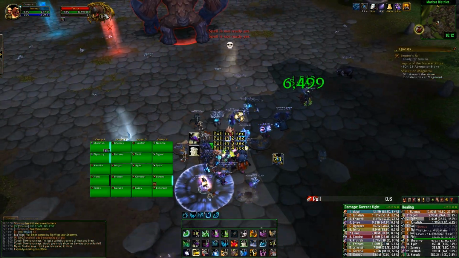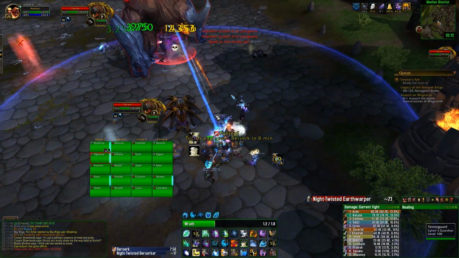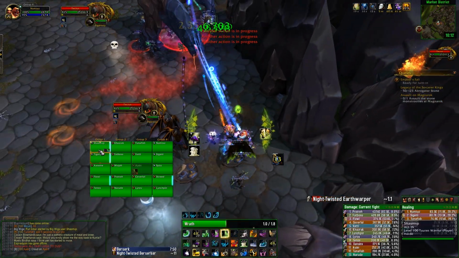So for phase 1, when you've got big Tectus, what you want to do is have the raid stacked in the corner right by the entrance of the room. And you would have Tectus against the wall with the melee on the other side, so when the clouds spawn, they won't get hit by the clouds.